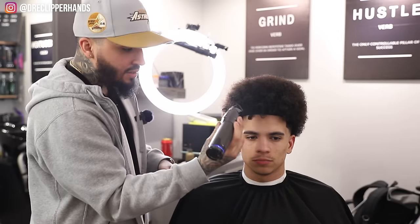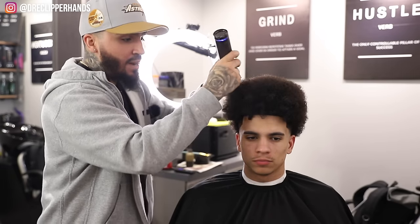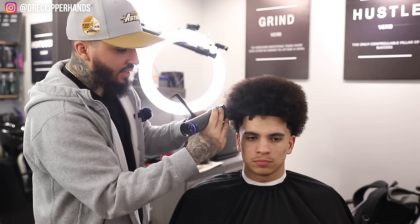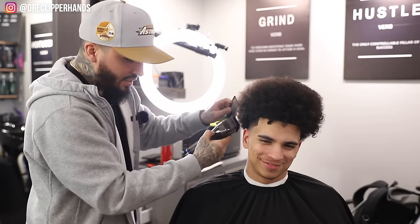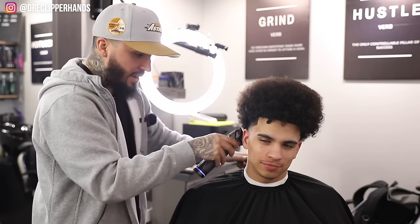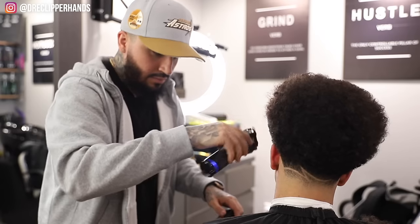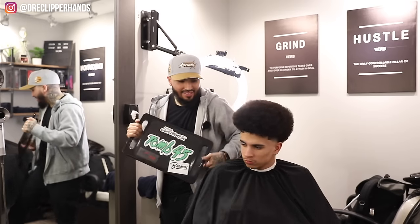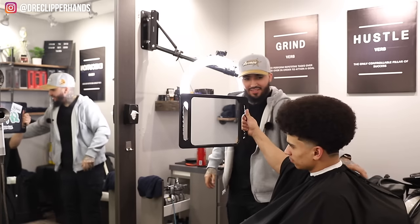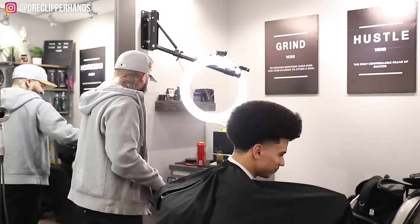With straight hair you can pull it through and trim with your fingers, but with this hair texture the comb won't feed through correctly, so it's more about creating shape than making everything perfectly the exact same length. Our goal right now is to make him look like he's from the 90s and give him that super clean fro, so that when it shrinks back up it shrinks into a nice shape and style. We're going to go ahead and rinse this, but I have to show him the mirror so he can approve the cut first. That's the one — you sure you don't want to walk out with the fro?